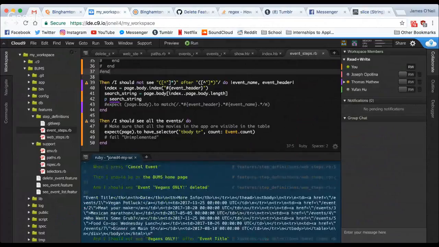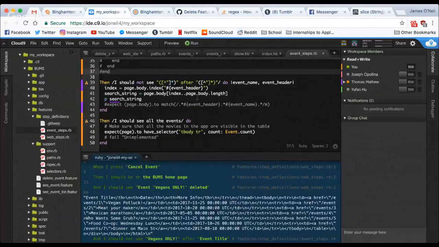Okay. Yeah, so do you see this? We've got the whole page starting from event title, right? So this is the string we want to search for vegans only after we've deleted it, right? Okay. And then I should see event vegans only deleted, and that would be the flash message. And then I should not see vegans only after event title.